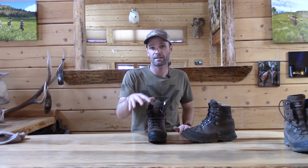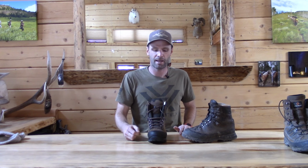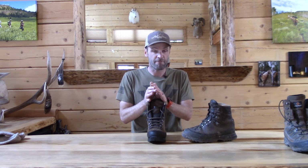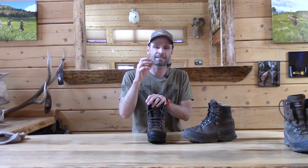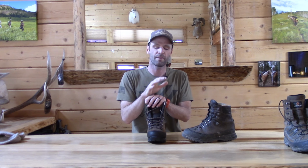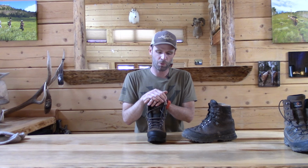The forward third of my foot just splays out a little bit more than most folks, okay? So you're gonna have something like that, okay? The toe box, the width, whatever, that makes a certain brand of these boots fit you better, okay? And by fit, I mean when a boot fits, it doesn't give you hot spots, it doesn't give you blisters during a long mileage hunt, okay? That's fit. So that's gonna have a lot to do with the shape, all right? So you gotta figure out what works for you.